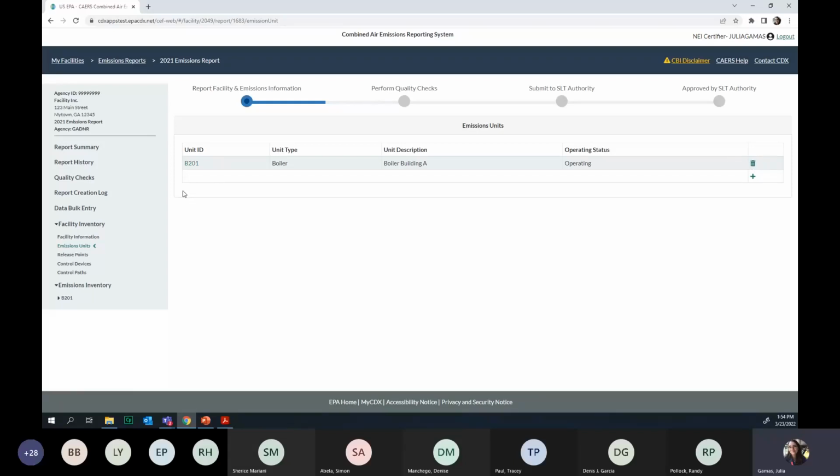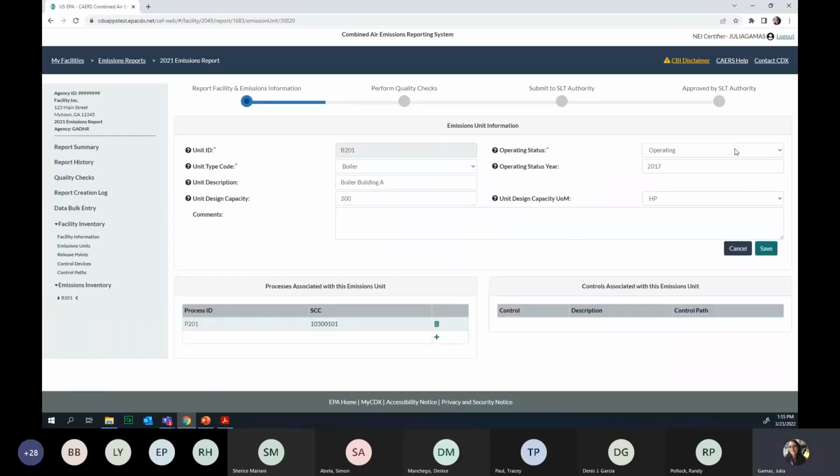It is also no longer letting you do that through the bulk upload template. People were skirting that by just not putting the units that they didn't want to keep in their template. And again, all that's happening is you are getting a duplicate unit in your inventory, right? Somebody at EPA now thinks you have 2 units when you used to have 1. So this is really all to try and keep your facility inventory clean. And so we really ask that you help us out. If you're going to do any permanently shutting down, you would want to go in here and do the operating status here.